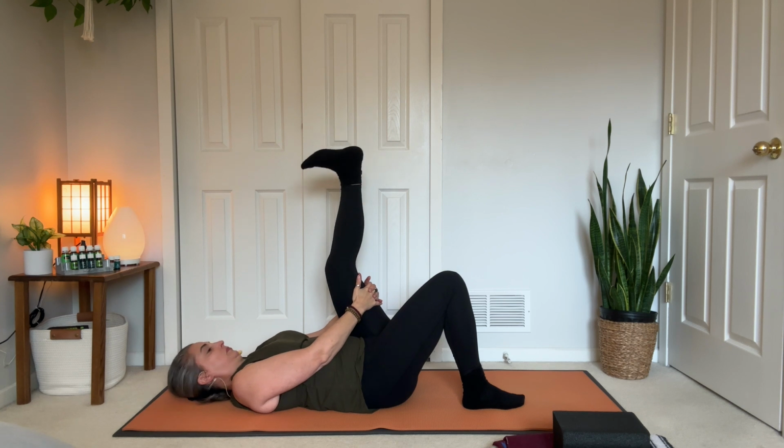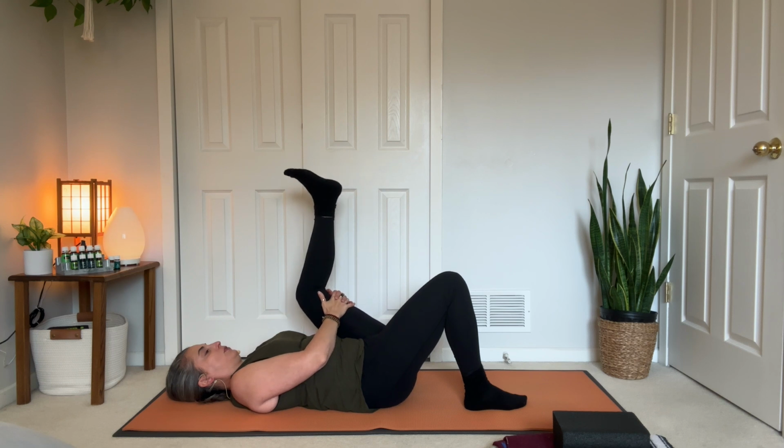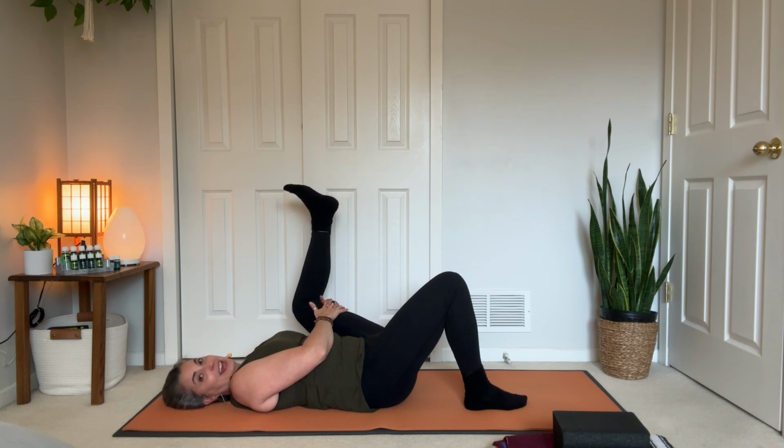And then hold it in extension and circle your ankle. Change direction. And then bend the knee, draw it down toward your armpit. This is called half happy baby.